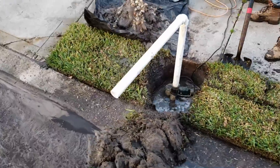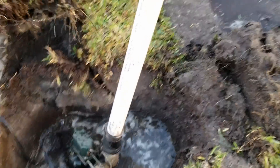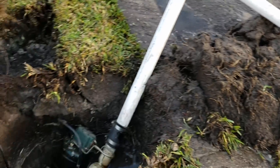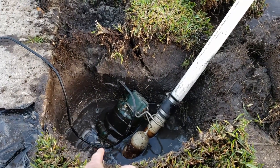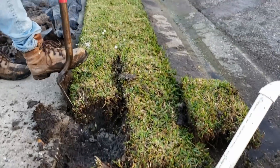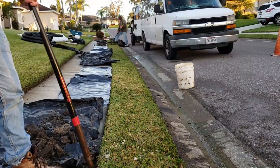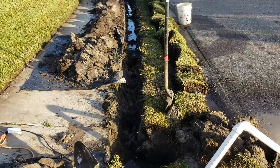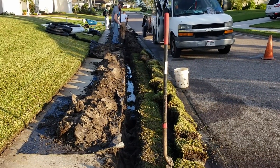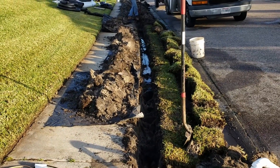So if you look carefully here, you'll notice we've put a sump pump down in a hole that we dug, and you can see it just kicked on — it knocked the pump over, but it just kicked on. Basically it's drying out this hole as we dig. Hopefully we can continue to grab water right here as we dig, because otherwise this whole excavation, which is about 80 feet, is going to be a tough excavation because it's underwater. We're making good progress — you can see our trench, and you'll notice the water's already coming through, starting to run downhill to the sidewalk.